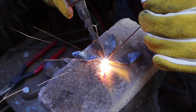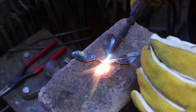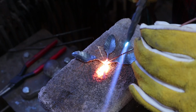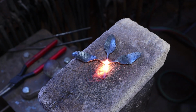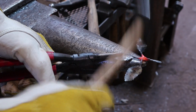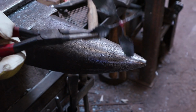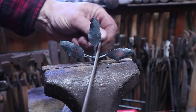And try not to get this too fat and blobby. You want it to look like it grew this way. You don't want it to look like it was welded. And you might need to come to the anvil and just even it up. And then perhaps a little filing. Usually a little round file right in here is about all it needs.